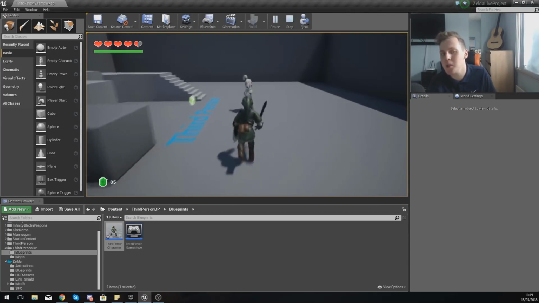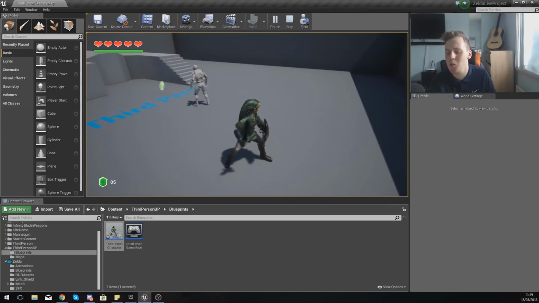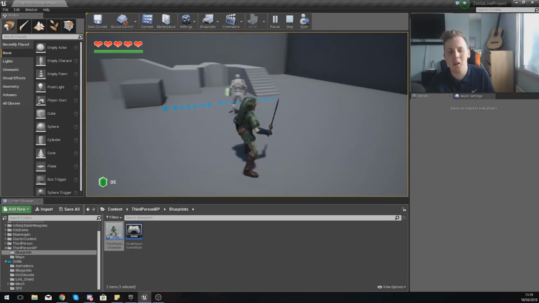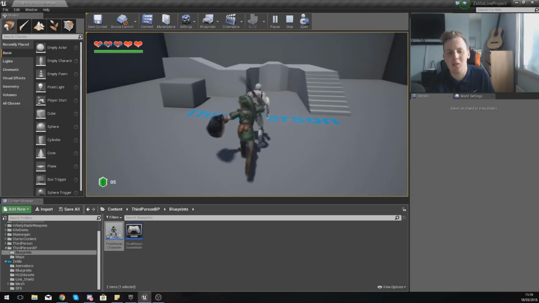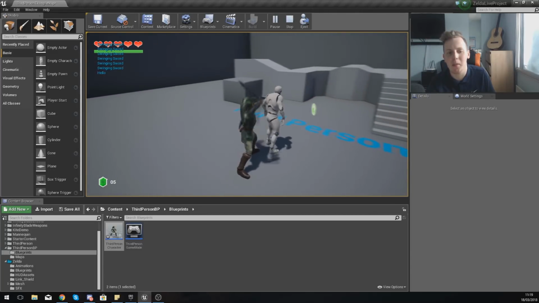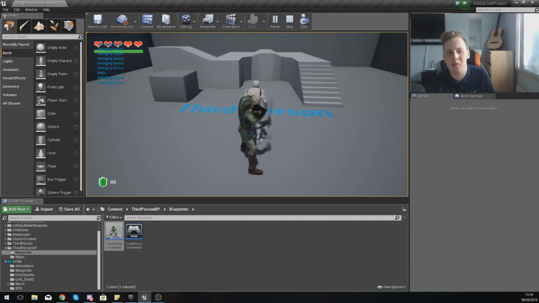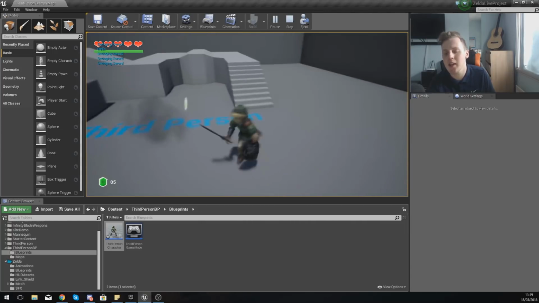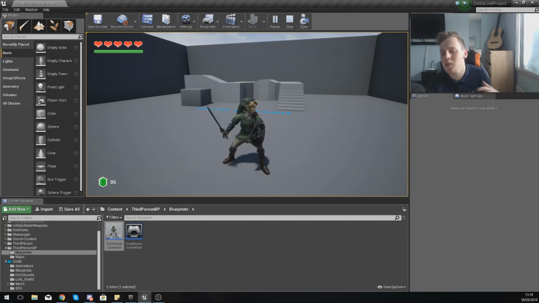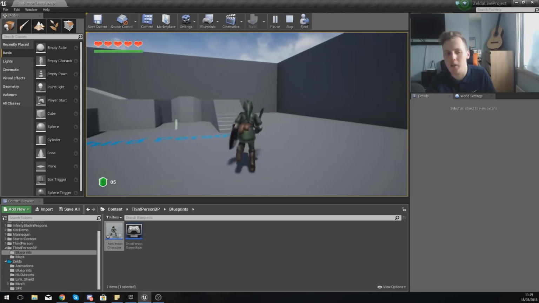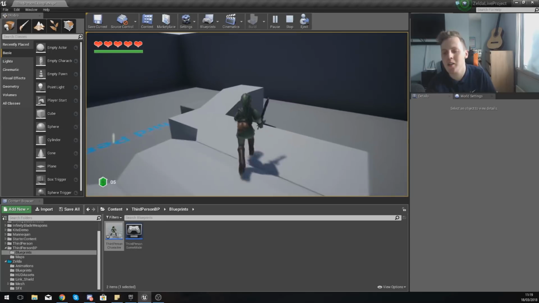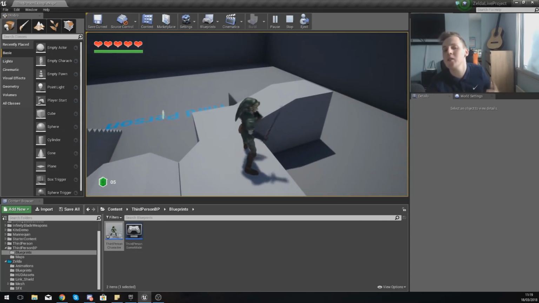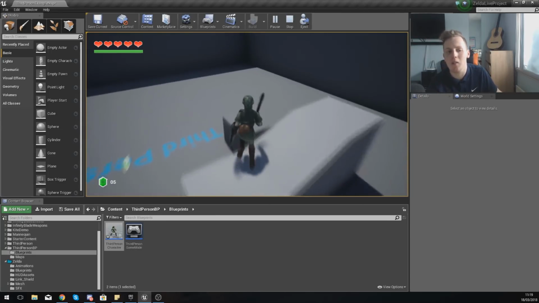But for now, that is pretty much everything that I wanted to work on for my shield block. We've got the character blocking with the shield, we've got the character swinging the sword, and we can kill enemies and all of that good stuff. Now what I am going to do is take a moment to quickly set up a little collectible item for the rupees, which are the little gems shown in the bottom left hand corner. I'm not going to dedicate a whole video to it as it only takes a couple of minutes.